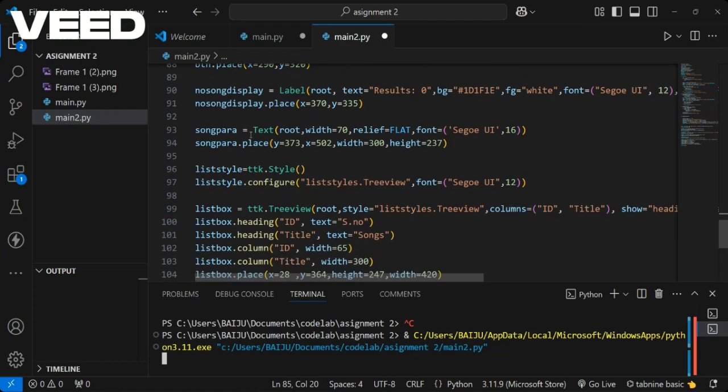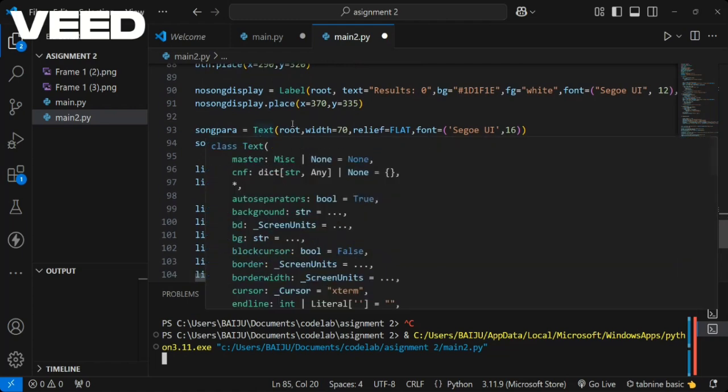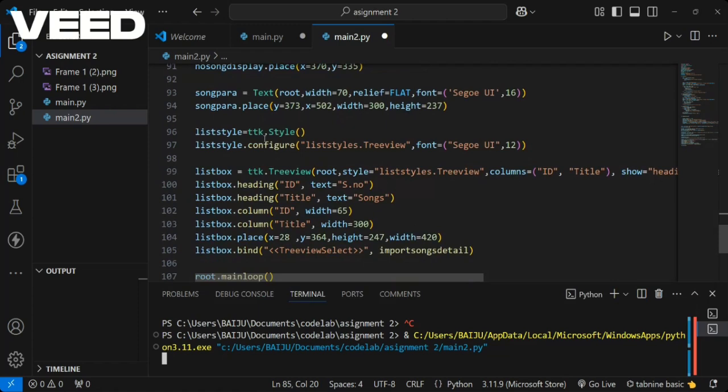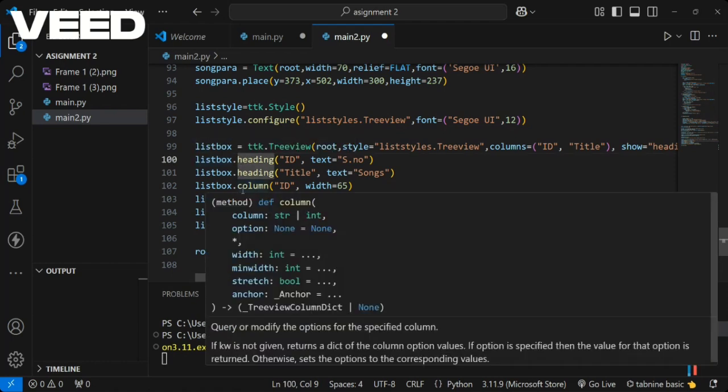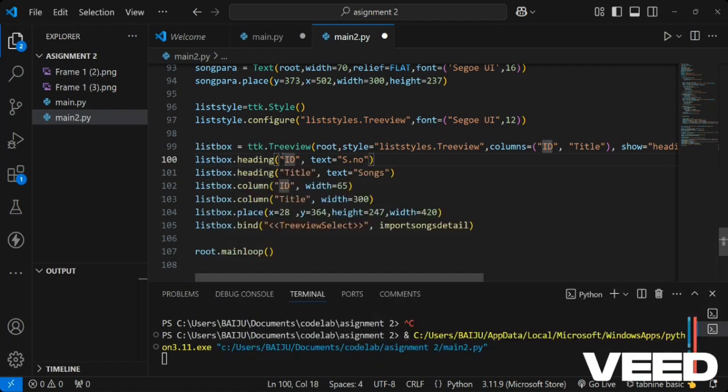This is song para where the details of the song are displayed, and this is the list box which displays the list. There are headings and columns for the list. There are two headings, one for the serial number and one for the songs, and columns for the songs and the serial numbers.